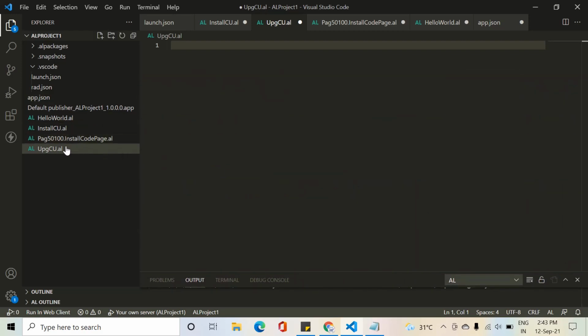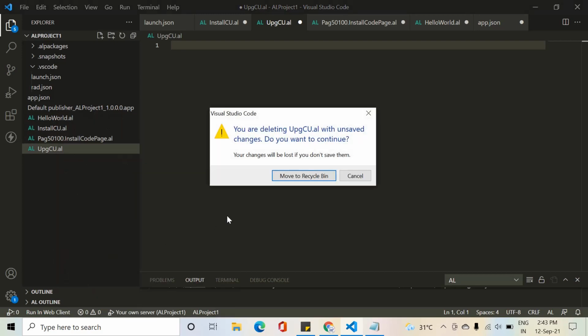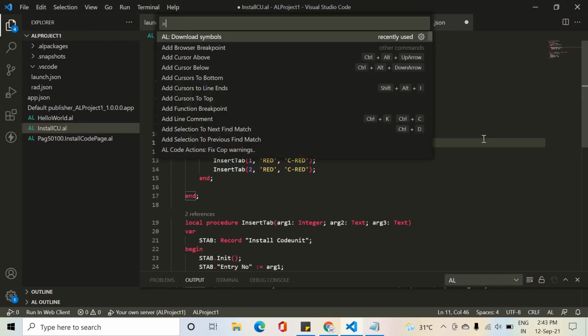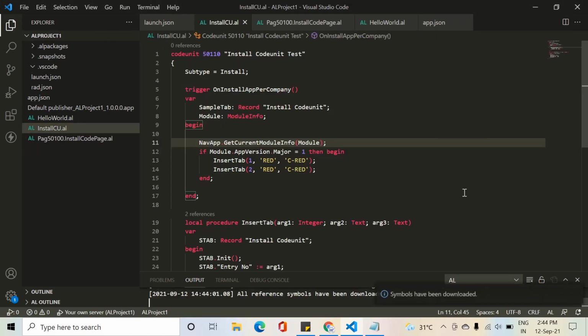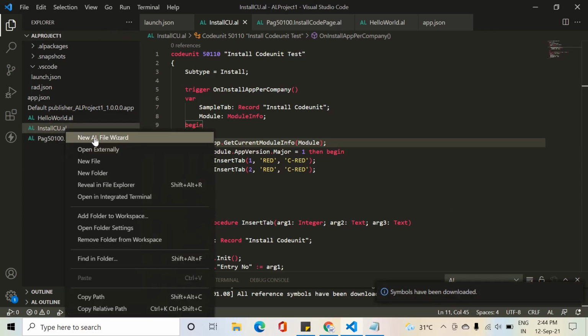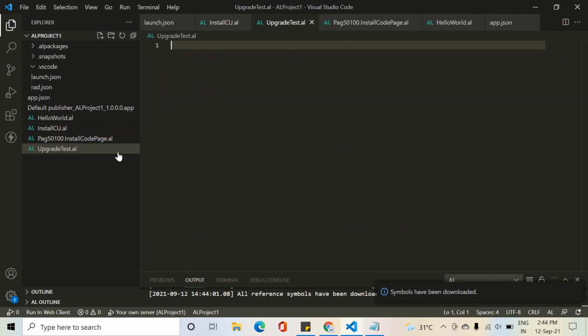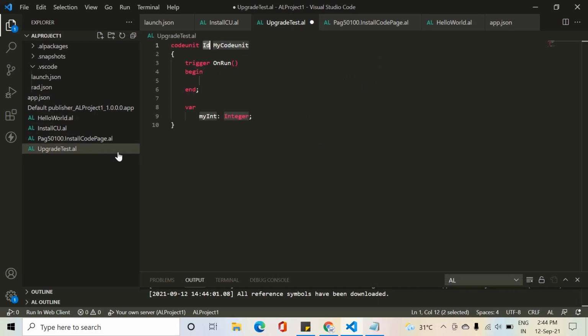Let me delete this file again and download the symbols. Symbols have been downloaded. Now let's create a new file and name it upgrade test.al.